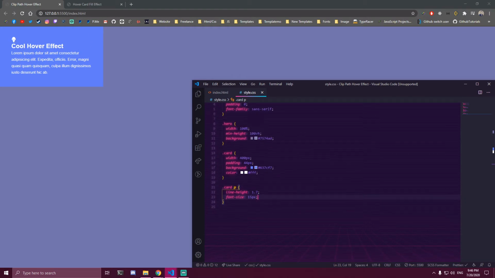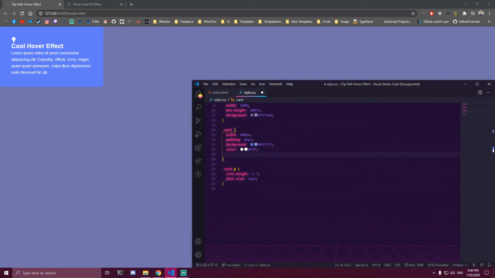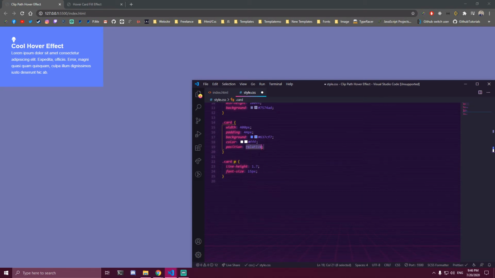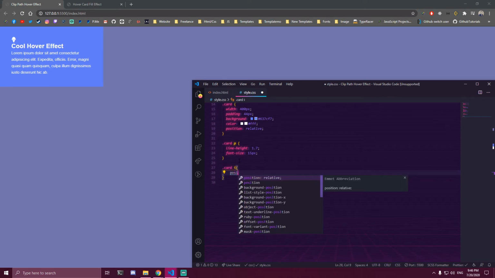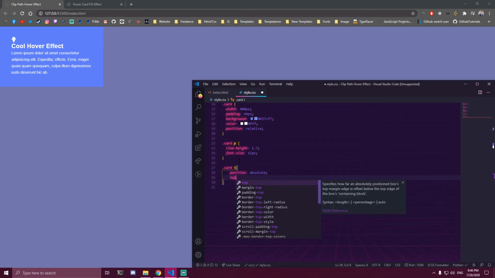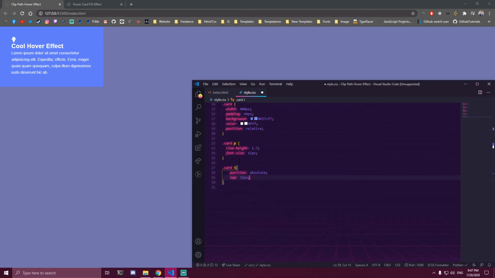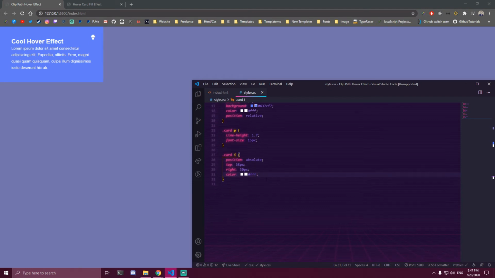So before we do that, we wanna make the card position relative. And then here we can target our icon. And also the last thing here, we also want to add a cursor pointer once we hover the icon here.